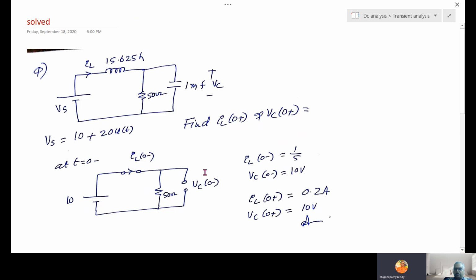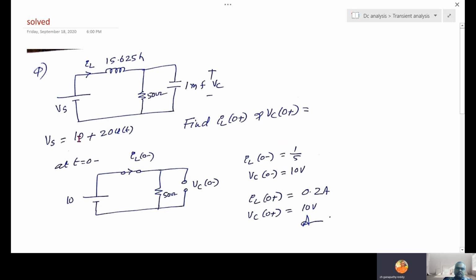So all this is already solved, so that we can save time. I can cover a little bit fast. Then look at this problem. There are small differences. If you are really able to understand all these problems after I am solving, you are very much above average student, because you are understanding after I am solving. So there is scope to improve further. Without my help, if you are solving on your own, you are superb. You are an IIT student. After I am solving, you are understanding, great. Based on that, further you can develop.